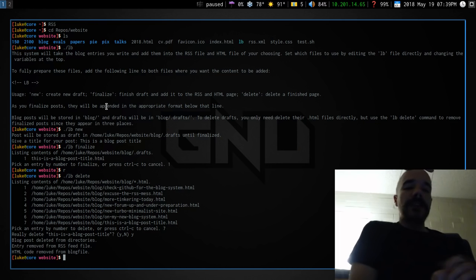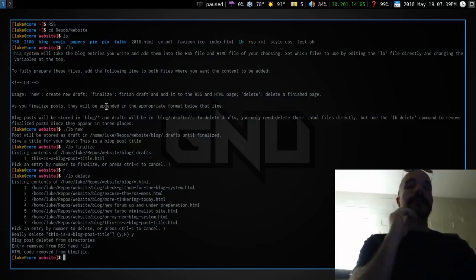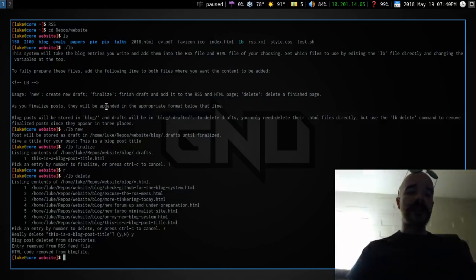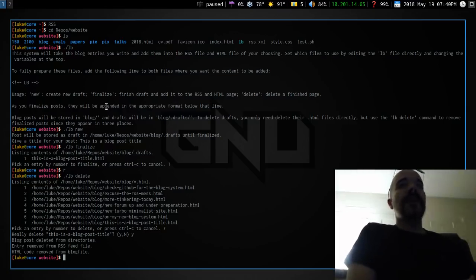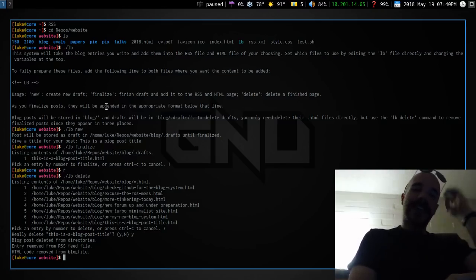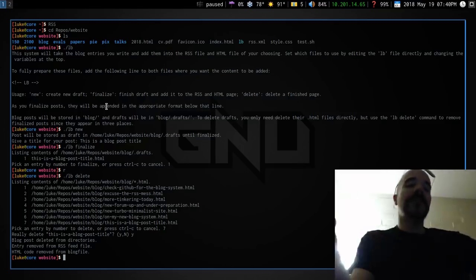Okay, so that's pretty much all the system does. Again, it's really simple. You just create blog posts and it'll convert them to RSS syntax and whatever else you need. If you want to delete a post, it will do that automatically. The one thing it doesn't do, since it's not like a database and doesn't generate pages on the fly, is modify a post. You would basically have to modify the standalone page, the rolling blog list, and the RSS feed separately. That's not the intended interface, and it would probably be a little more difficult to add something like that, just because there can be a lot that varies between files.